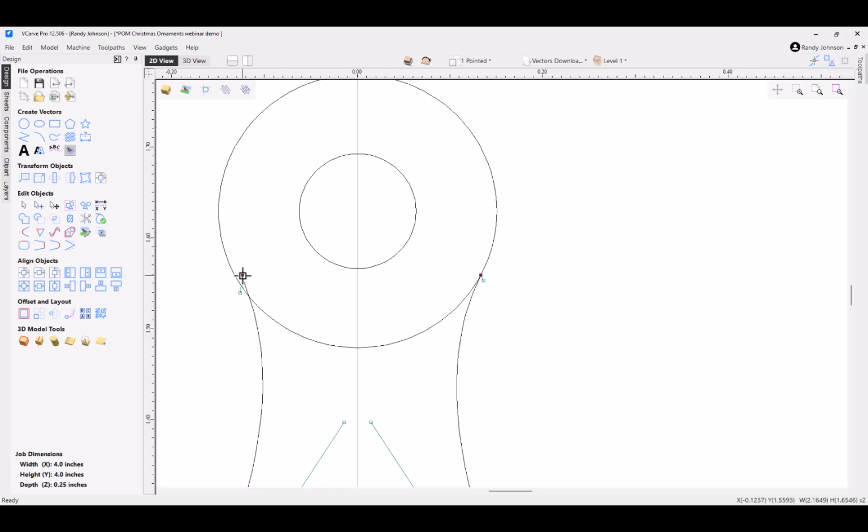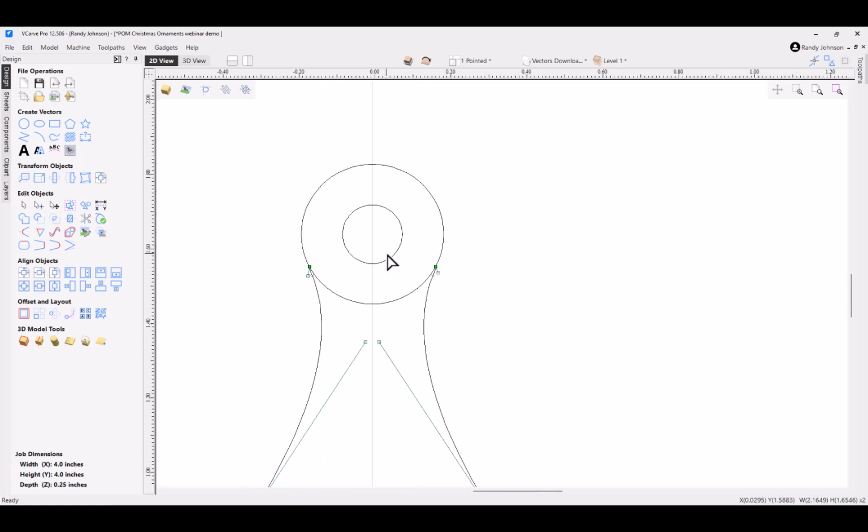Now I can take that and move that out till it snaps to the left side. And so these, oh, it drug both of them over. So let's undo that. Try it again. There we go. And, you know, we've got a little different shape on that handle. Let's just maybe pull that down just a little bit.